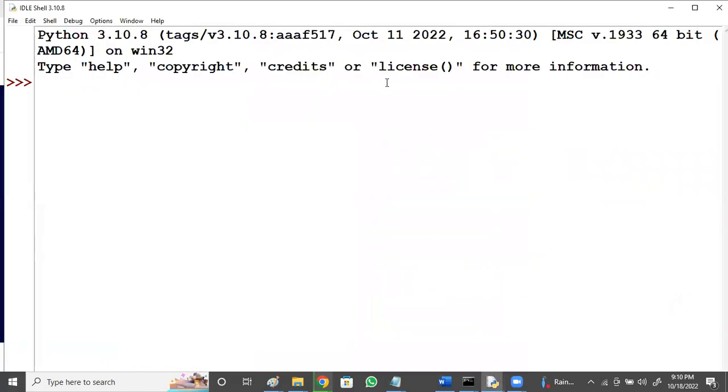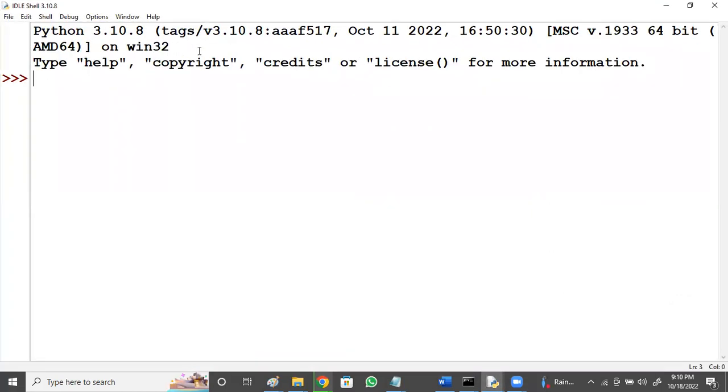Yesterday we had a small problem in the software. Now if we click it, the Python shell gets opened, so you can work in interactive mode. You can interact with Python. X equal to Virat, Y equal to Kohli. X plus Y gives Virat Kohli. In this way you can interact, right? So that's X plus Y.